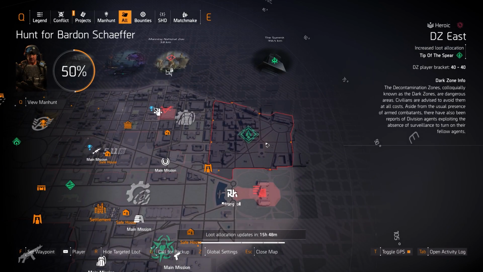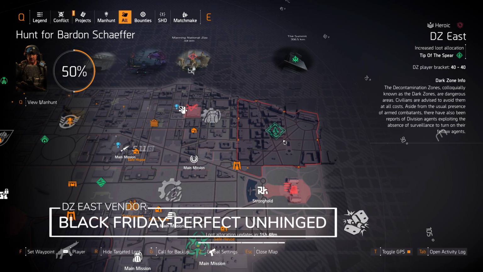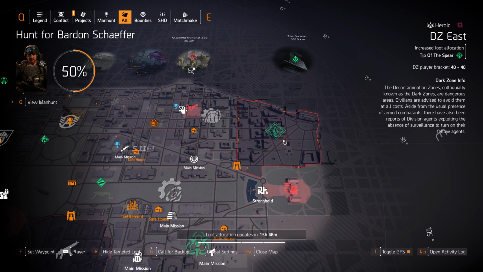And then finally in DZ East, we got Tip of the Spear. I don't recommend farming for this, but if you want, you can go to the DZ East vendor and get the Black Friday named DZ exclusive LMG with Perfect Unhinged. That is a Dark Zone exclusive LMG. You can go ahead and grab that at the vendor for 152 DZ resources. Now let's go check out the North Side Target Loot highlights.